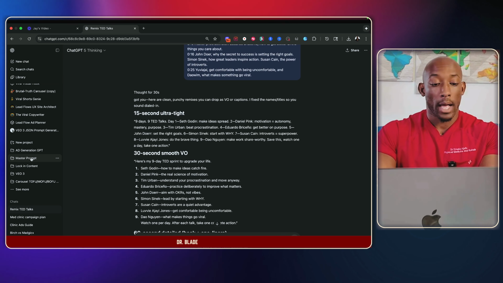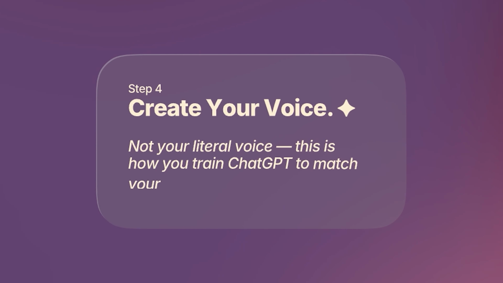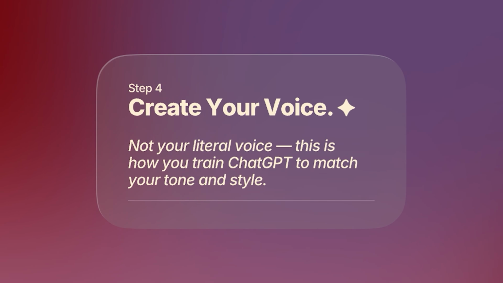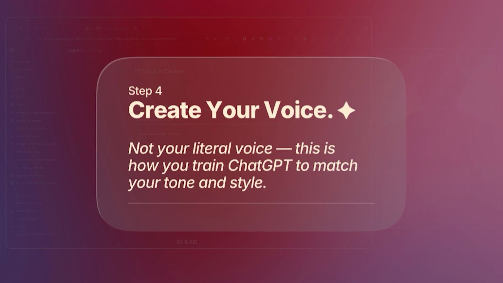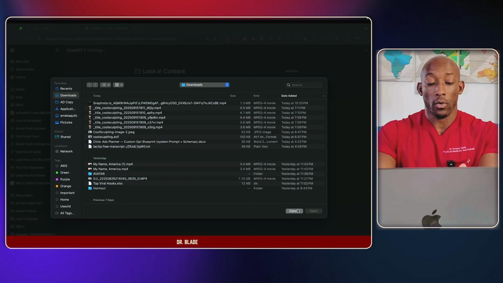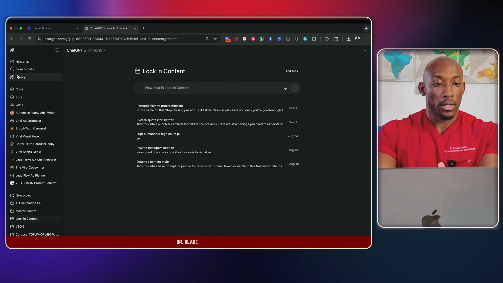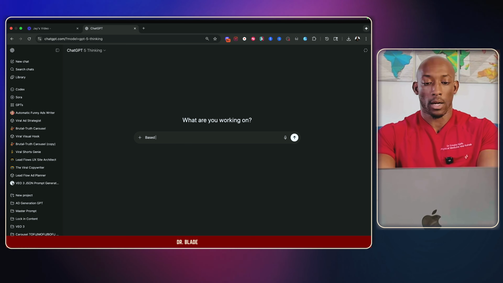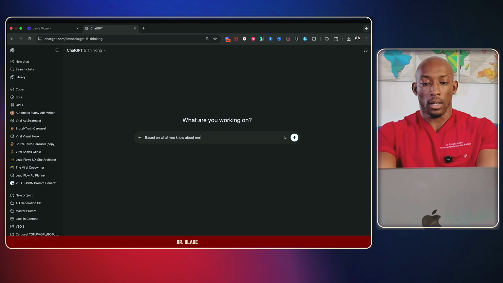All right, now, if you have something like a project knowledge base that actually knows how you talk, you can build it inside of ChatGPT as well. And all you have to do is add files. So you want to upload a file that says how you speak. In order to create one of those, you want to come over here to new chat, and you can say, based on what you know about me, help me come up with a voice and tone guide to help me guide my future content creation.